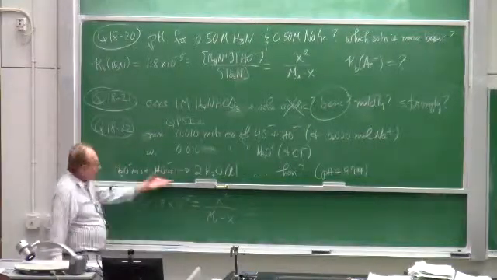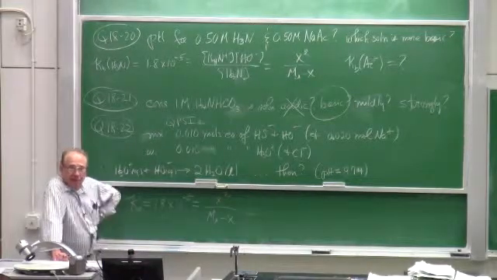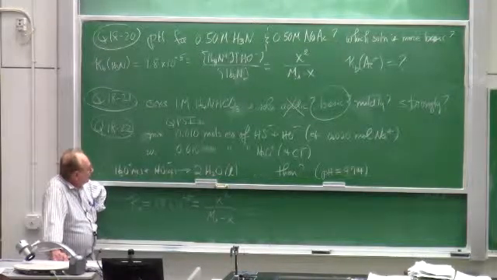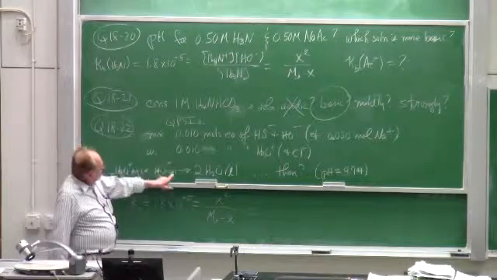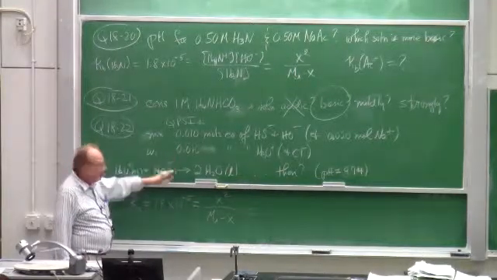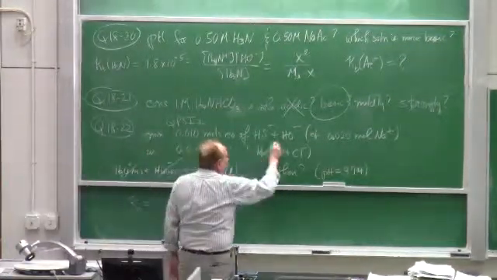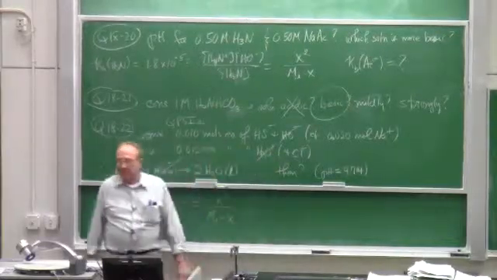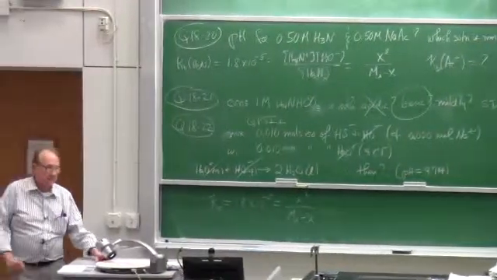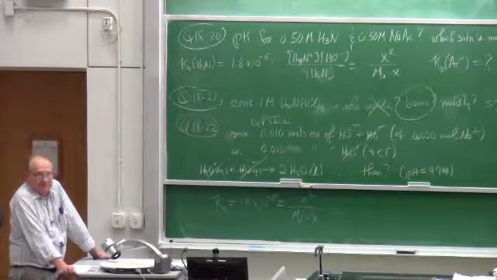We know this goes, practically speaking, 100%, because K for this thing is 1 times 10 to the 14th. Wowzer. That's a big time K. And we also know that in running this reaction, we put together equal mole quantities of hydronium ion and hydroxide ion respectively. So the original quantities of hydronium ion and hydroxide ion that were combined in assembling this system have killed each other. They're gone.